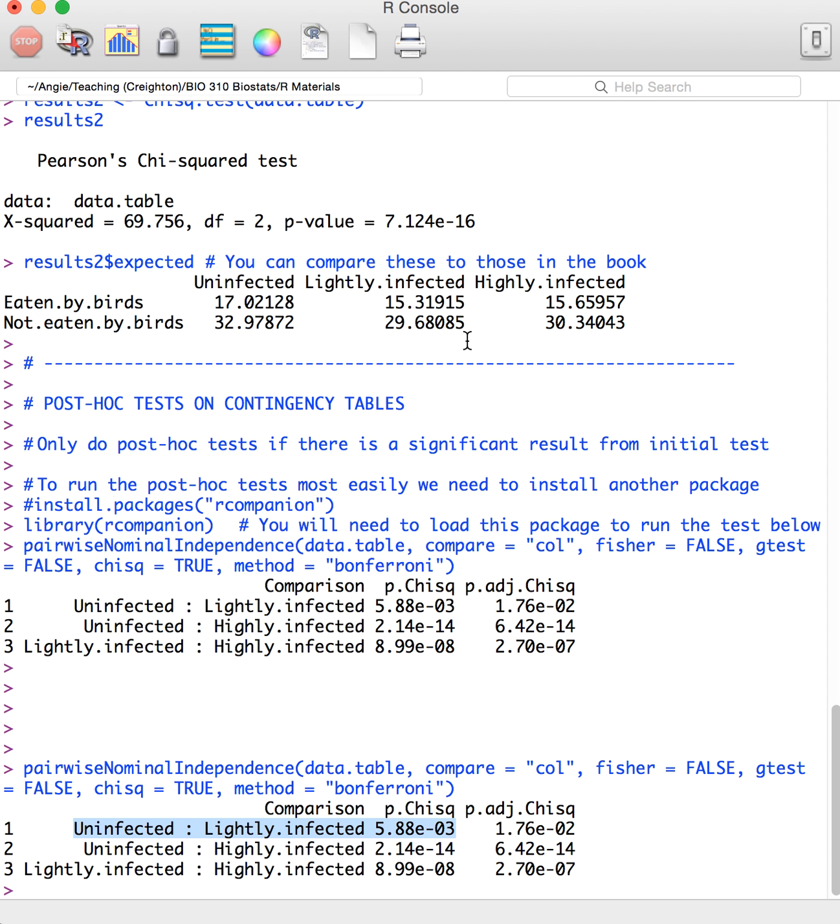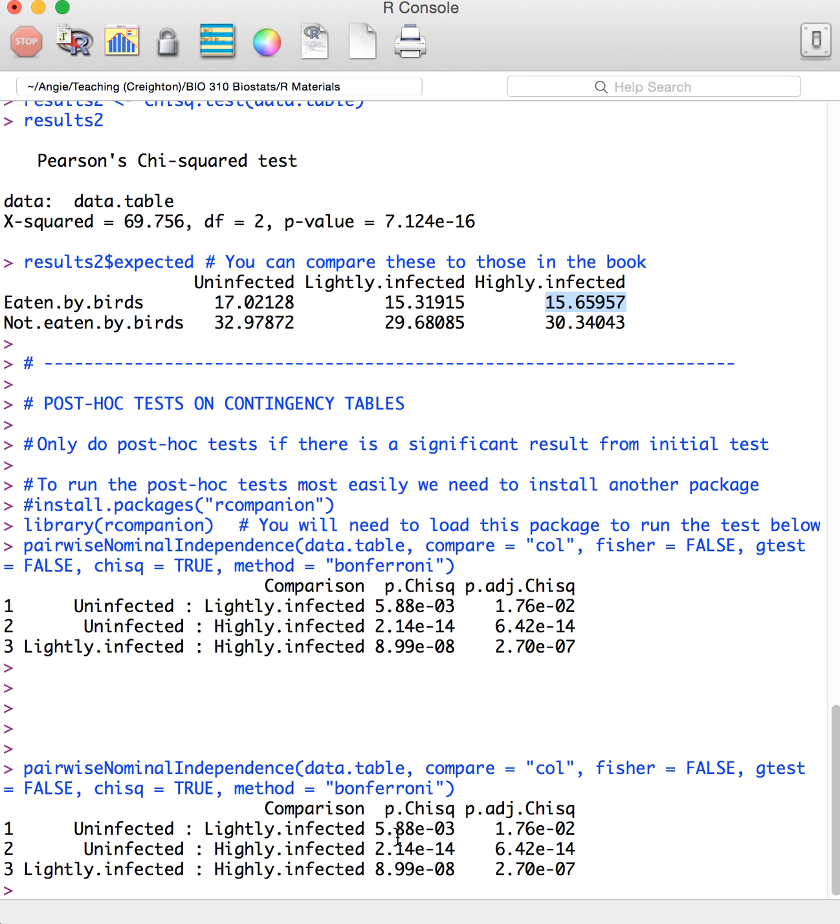So if we got rid of the highly infected and you just set up this portion here, the eaten by birds, uninfected column, lightly infected column, but got rid of all of this, that's the p-value that you would get.